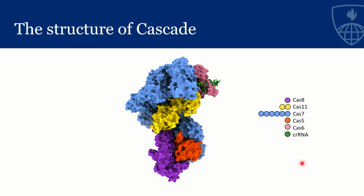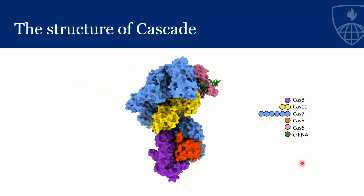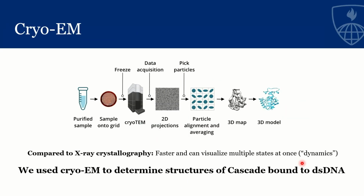It was roughly at this time that EM came on the scene, and Hopkins got the scope. EM has a very different kind of workflow. This is a microscopy technique. We take our sample, freeze it on a grid, and put it in an electron microscope. We literally just get projection images of all the particles. Then we do a bunch of things in a computer to reconstitute a 3-dimensional map of that model.